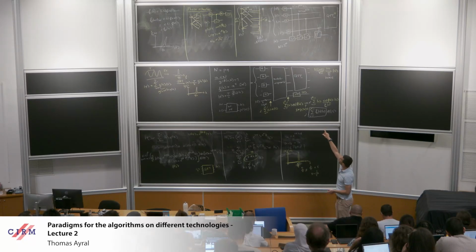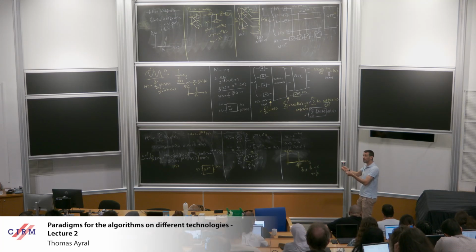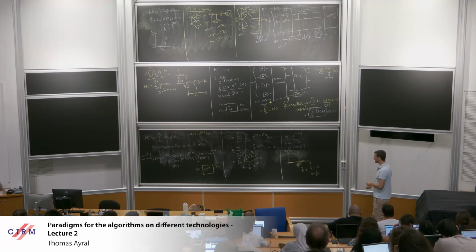because I told you that the precision we get in interferometry experiments is 1 over big N, so 1 over 2 to the m. And now the power of quantum computing is that I can prepare a state which is a superposition of 2 to the m slits, if you want, 2 to the m optical rays, with a price which scales only linearly in the number m of ancilla qubits. So it's very powerful. It's because I have entanglement that I can do that.